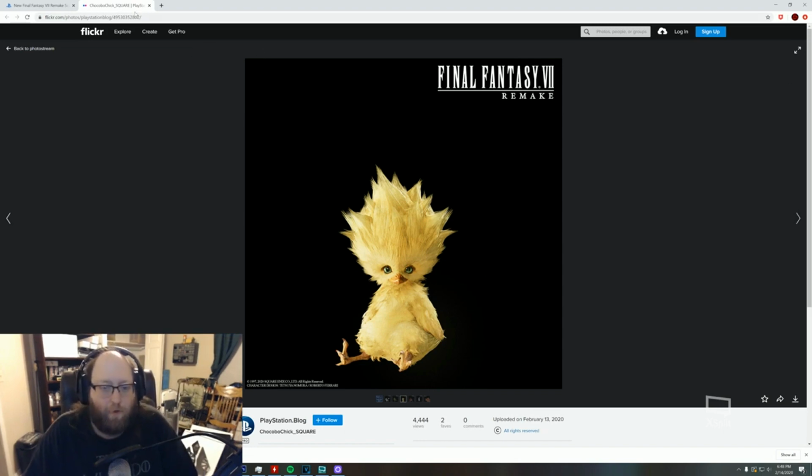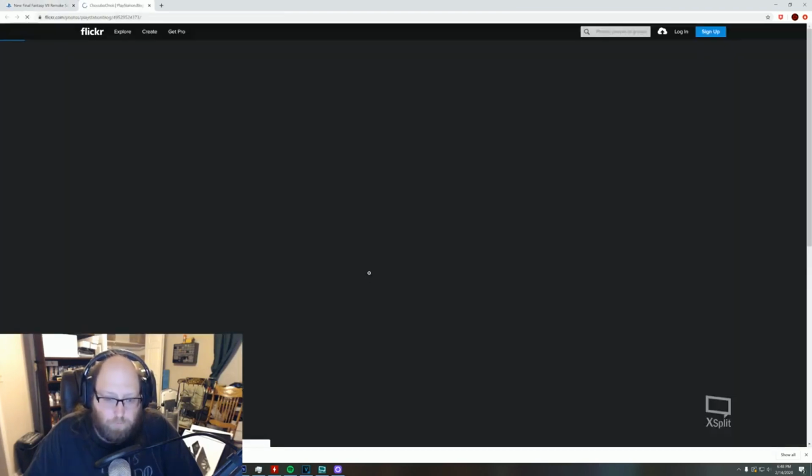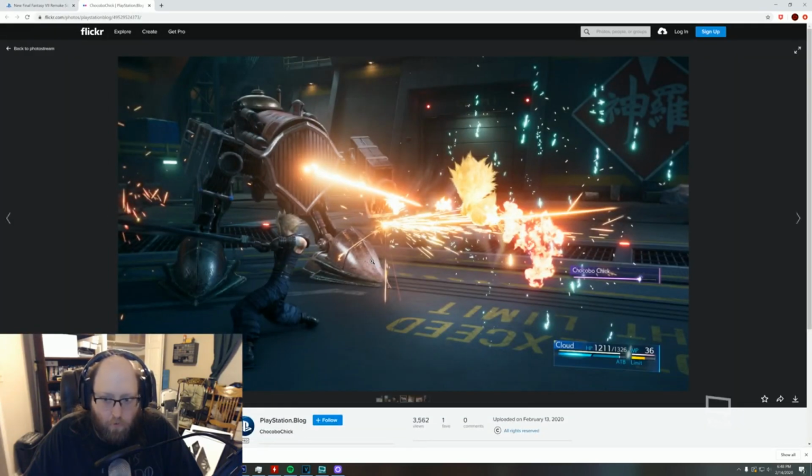That looks really strange. Oh wow. What the hell? So, Chocobo Chick's being used here in a battle against a sweeper. This is in the bombing run. This is that battle we see him fight, I think, before they go into the reactor elevator. Maybe. Well, this could be Shinra Tower, too, I suppose.